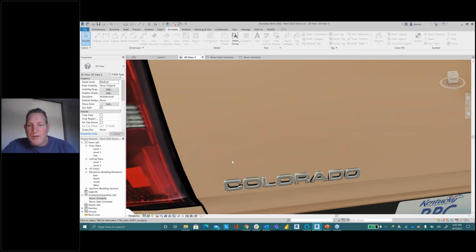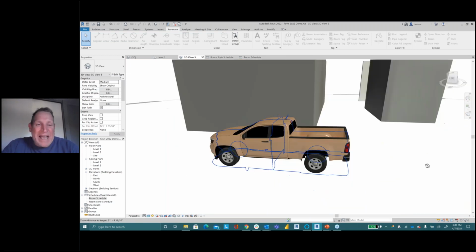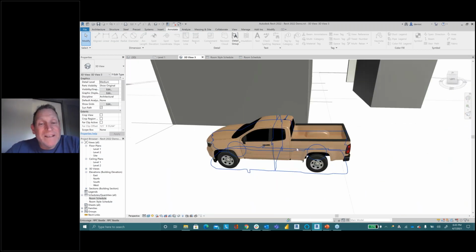It's got relief to it. It even has a license plate on it. I didn't realize that last night. But is it something only in realistic mode, Scott? Yeah, it only shows in realistic mode.